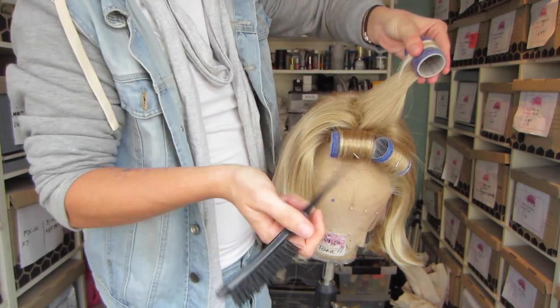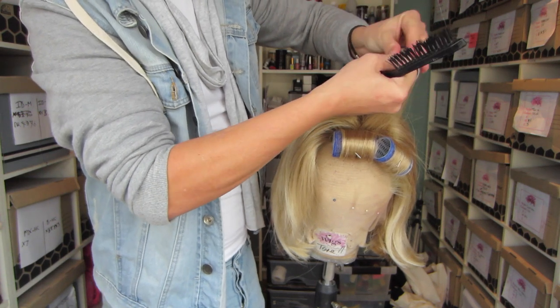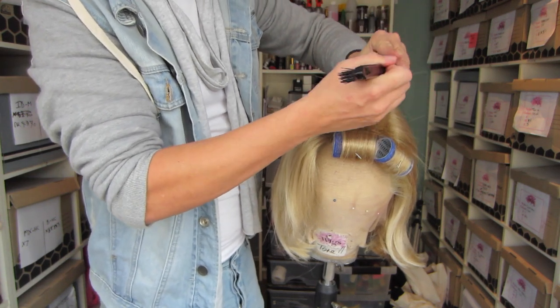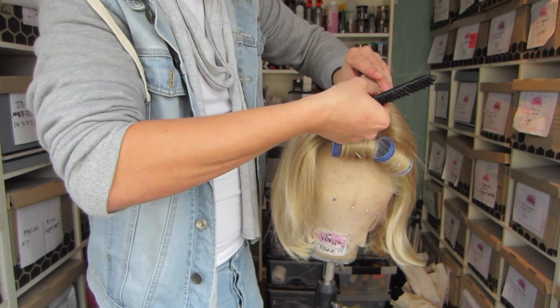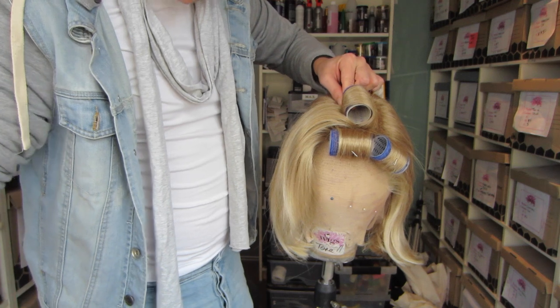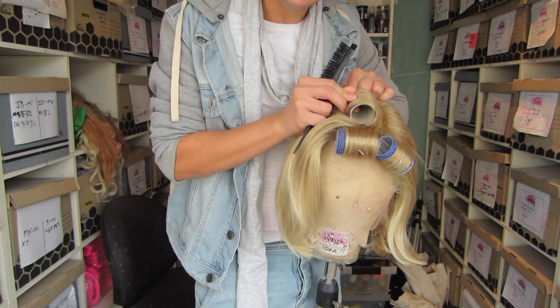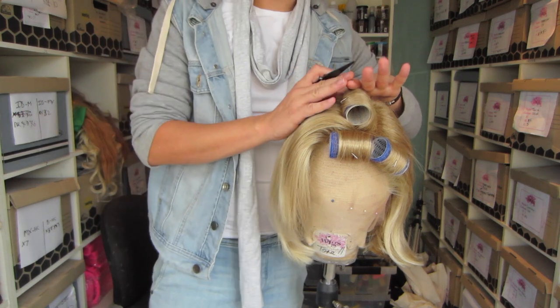And as you wrap, you hold and then get your tail comb and flick those ends under so they're all nice and smooth. And as you roll, keep flicking under, just to ensure that those ends are nice and smooth and they don't get little fish hookies. Do that all the way down, and then we'll get to the next side.